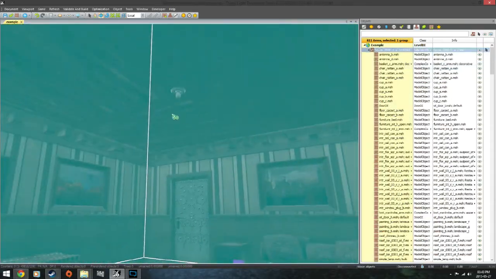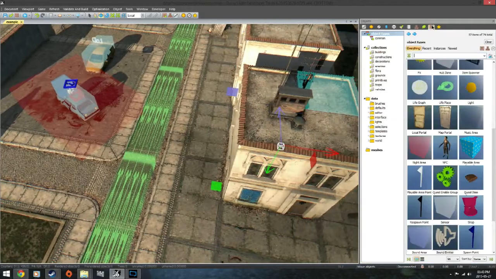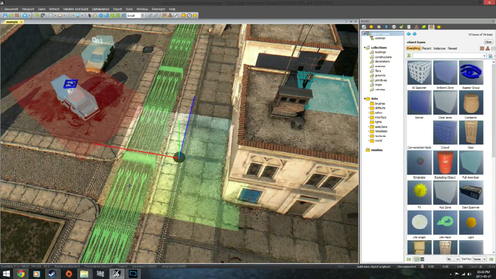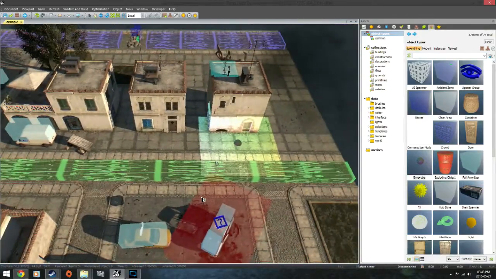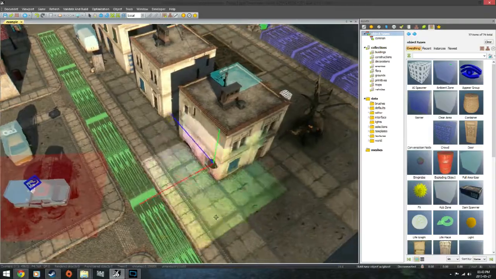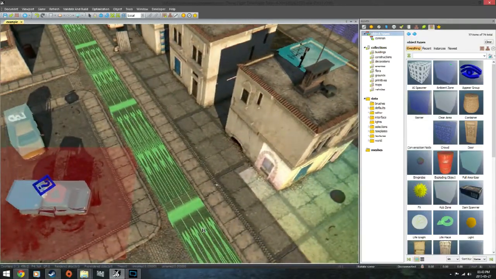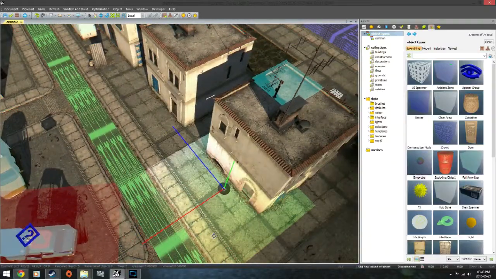Okay, so that's now open. Let's get an environment probe. Now the thing with environment probes is you actually have to shape them to the interior that you want to make. You can't just place it down and let it do all the work for you. There is a way of doing that, but I've been informed by the devs that it's not a foolproof way, and it'll cause problems later on. So rather just do it this way.